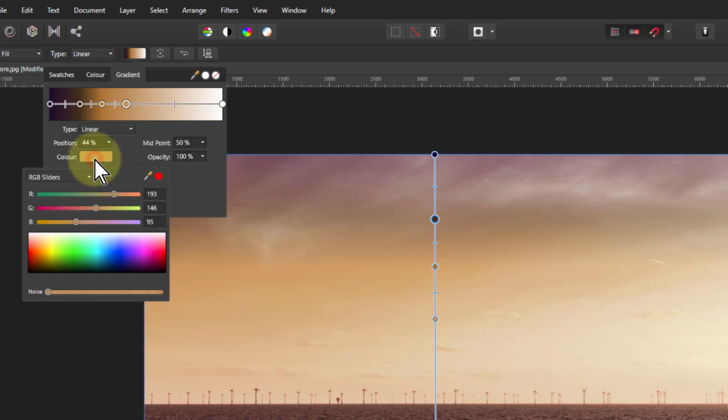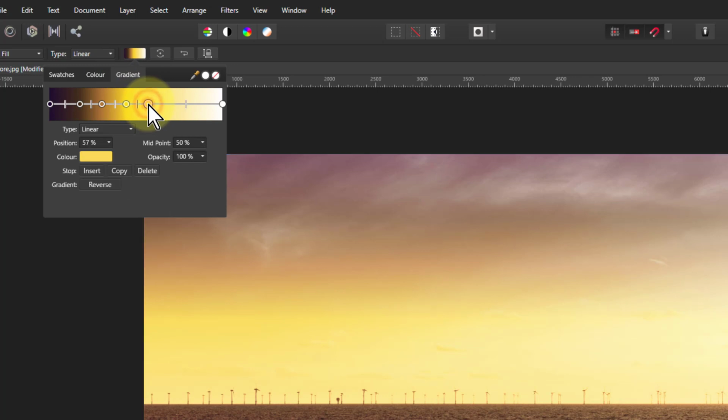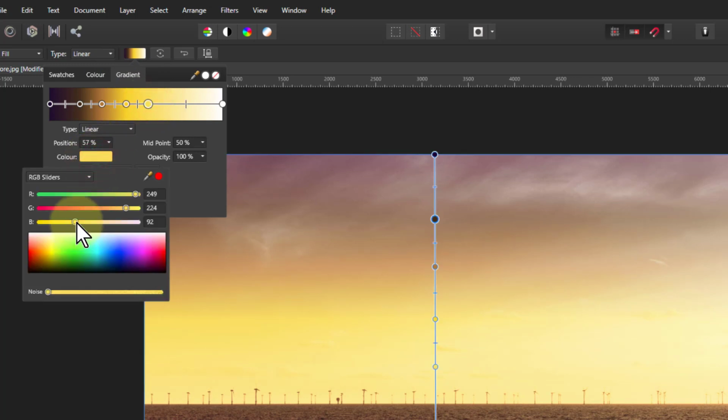Put in a brighter orange up here, maybe a bit more yellow to start off with, to put a light into that zone. Then click again here and make this a full orange.